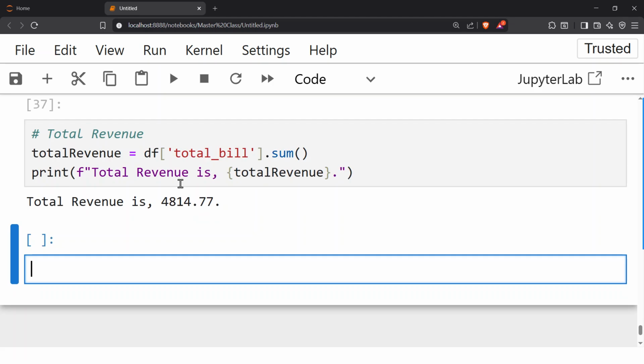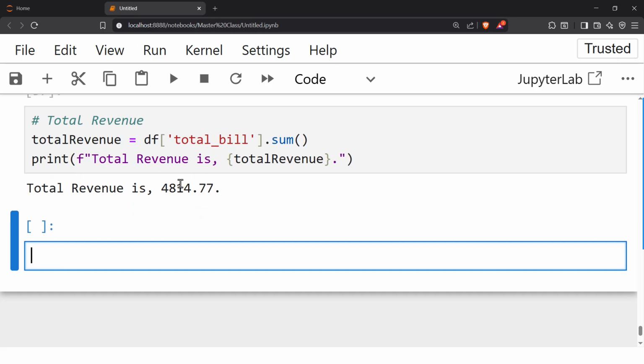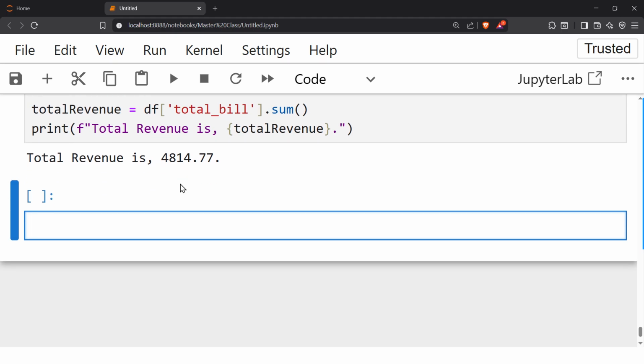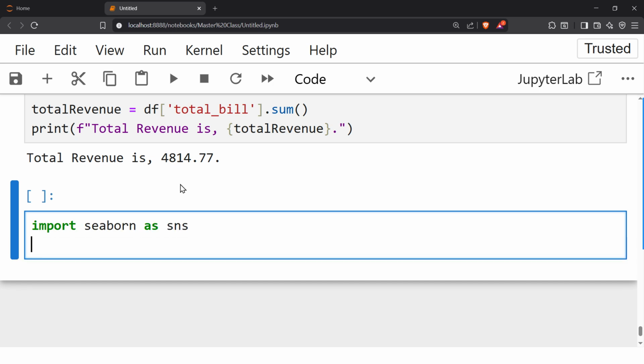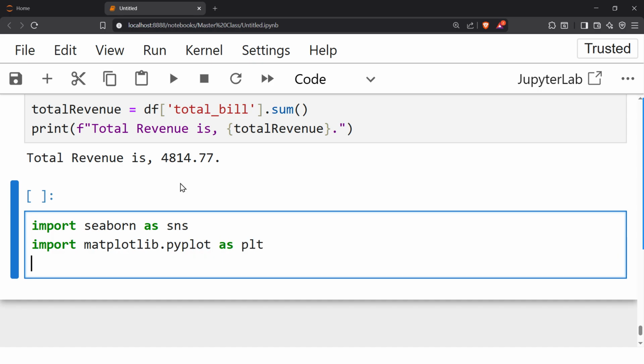Now what is the second question? Distribution of the data. Instead of looking at the distribution of data numerically, I'm going to create a plot which helps us understand the distribution of the data. For this, I'm going to use the Seaborn library. I'm going to import Seaborn as sns, then import matplotlib dot pyplot as plt.